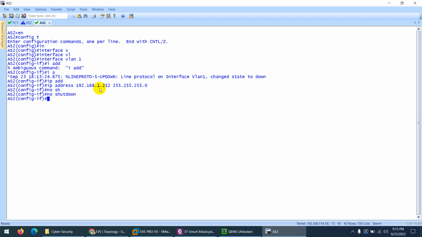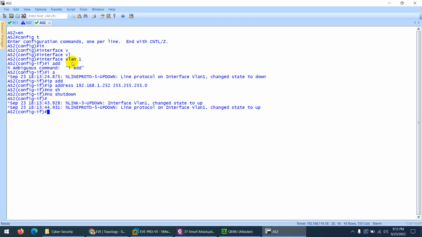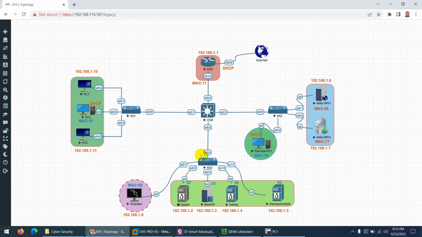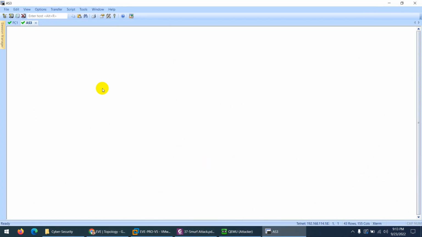So I assigned 254, then 253 and 252, and similarly we can assign IP addresses to the other switches as well, while the rest of these devices already have their IP addresses. Let's go to this switch and assign here as well.